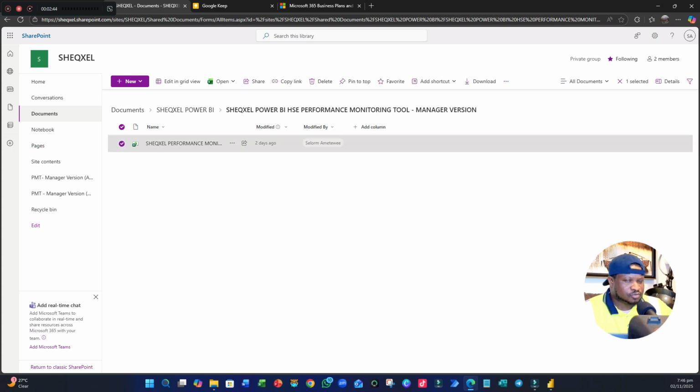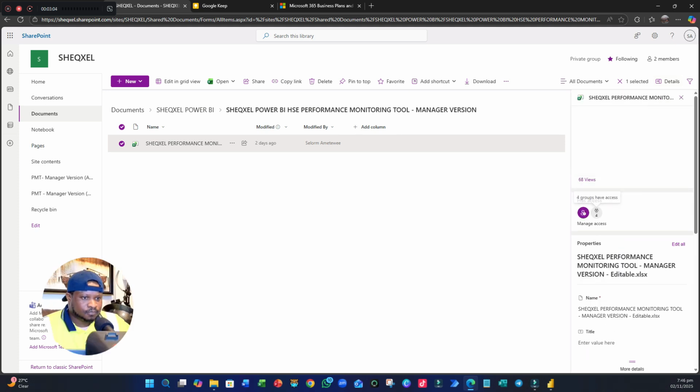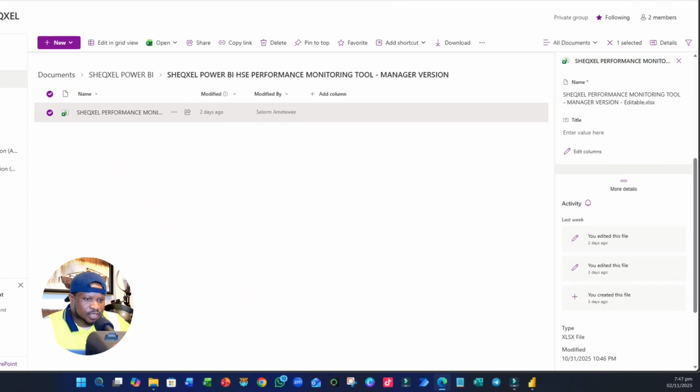If you want to connect the Power BI template to this, you need to locate the file path, right? So you need to locate it and then head over to the Power BI template, and then we need to change the data source once again. So once we have this selected, we need to click on details, and then we copy the file path.